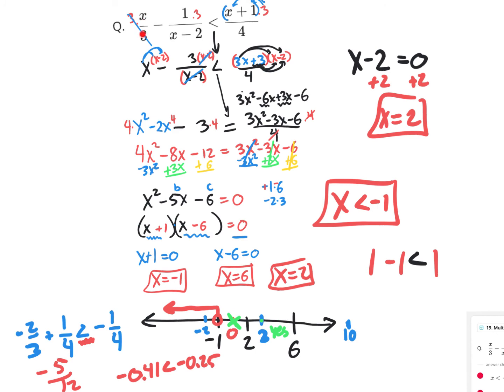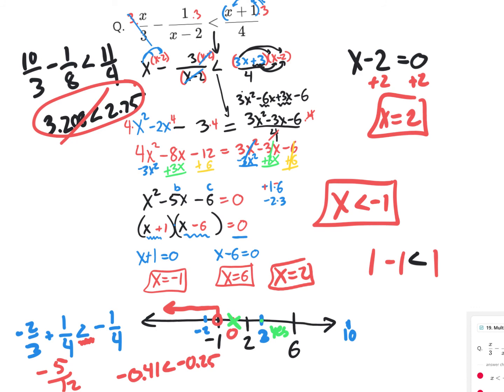So plugging in 10, I'm going to get 10 over 3. Okay, so 10 over 3. 1 over 10 minus 2, that's 8. So you have minus 1/8. Is it less than 10 plus 1 over 4? That's 11 over 4. Again, I'm going to use a calculator on this one. 10 over 3 minus 1 over 8 on a calculator. That is 77 over 24. As a decimal on a calculator, that's 3.208, and it keeps going. Is that less than 11/4? 11 divided by 4 on a calculator is 2.75. So as you can see, this is false. So this is a no over here.